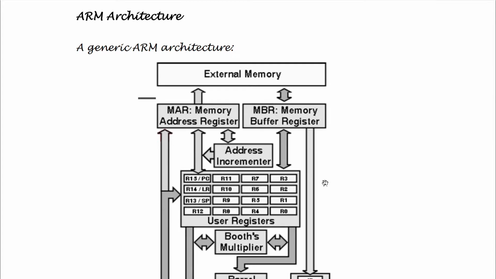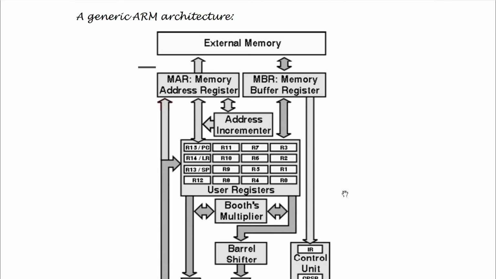Okay, so today we are going to discuss generic ARM architecture. Of course, there are many ARM microcontrollers and processors, and they have different architectures. But usually, all these blocks can be found in almost all the ARM processors. And of course, if you want to go into detail about a specific architecture, you can always look at the data sheet and the guide for that particular ARM microprocessor, right?